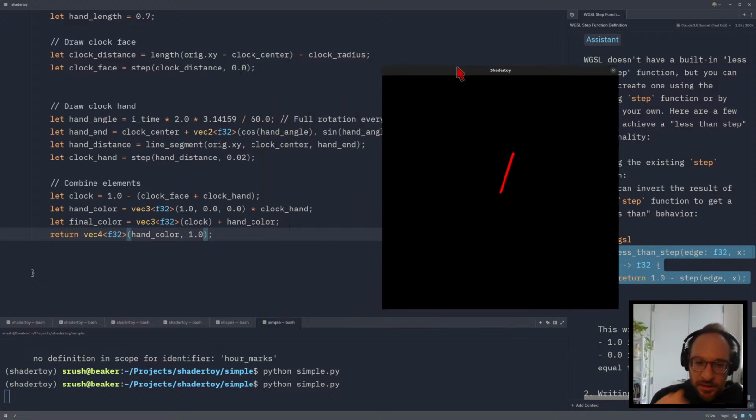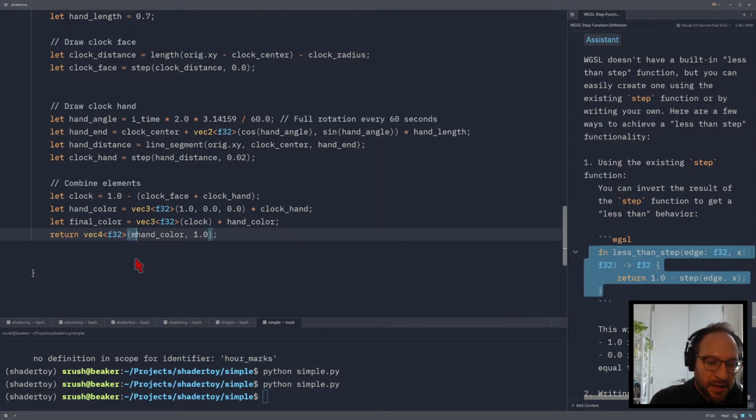So that's going to be in the red channel. The clock hand, oh, I see. I guess the white would be everything. Okay, so we need the final value to be, let's see, I think we want something like to mix the clock and hand color.